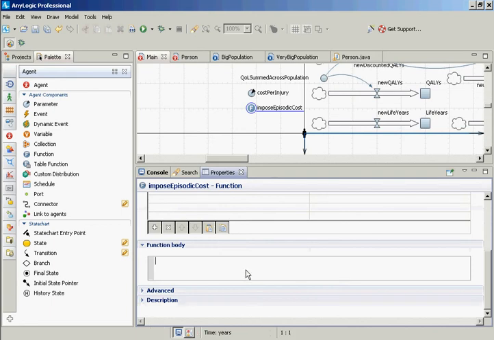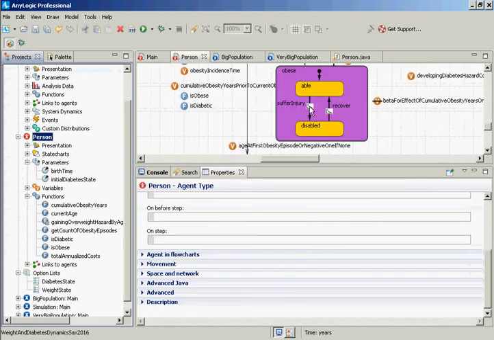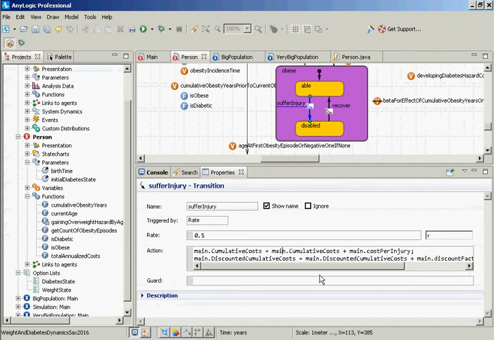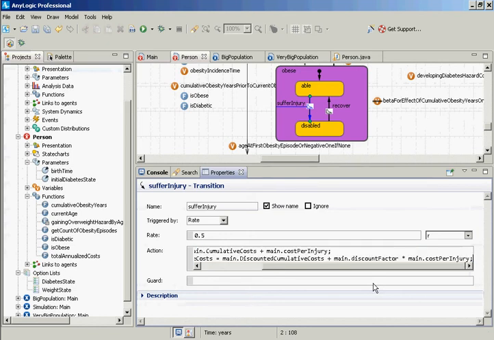Okay. So, for the function body here, what will a function body do? Well, we just have to go back to person and retrieve that. It's going to do what this does, but it's going to do it in a more beautiful way. Trust me. So, where this is in place, what are we going to have it do? We're going to have to call main dot what? Here.